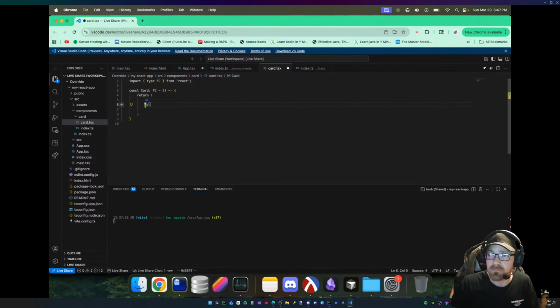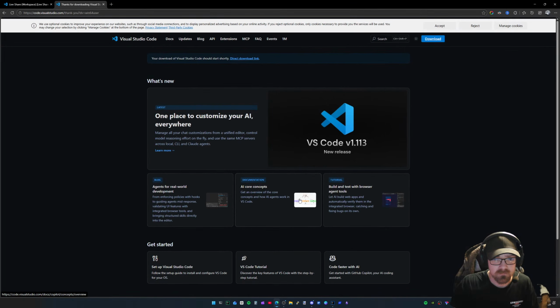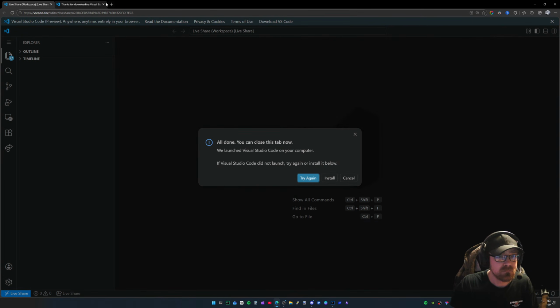Just say we're going to take children too. So there's going to be children. And I'm going to show you some different ways that we can actually make parameters. I think this is going to be great. I'm going to make two different types of cards in here so we can do two different examples. And we'll say at the top level, different ways to make parameters.